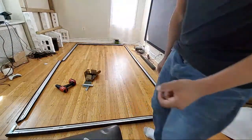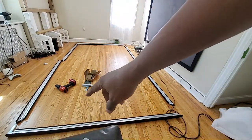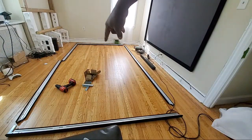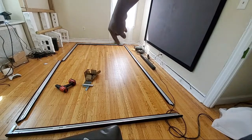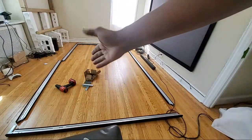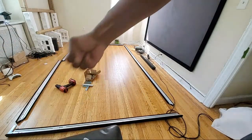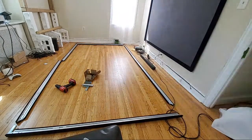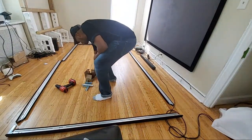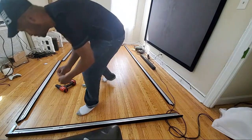Now, when I put mine together, what I tell people, because those are metal L brackets, is you want to put it together here first. Do not put the middle together and put it here together. So you can basically have two parts, two C's. One C this way, one C that way. So that way you can put the screen together, you can just snap it together. Some people build it all the way around and you get to that last corner, you got to bang your screen out just to get that piece to hook in. You don't want to do that. You'll bang your frame. So that's the best way to do it. Just build it like a C. C here, and then C and C put together.